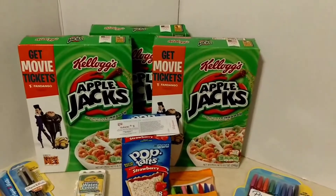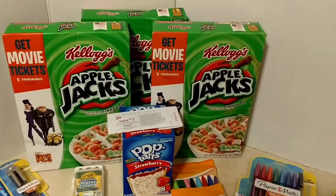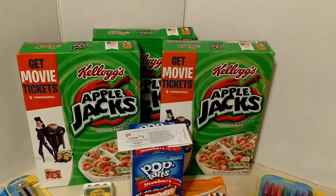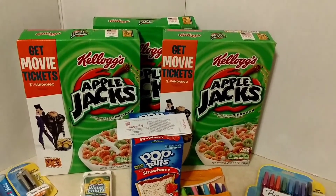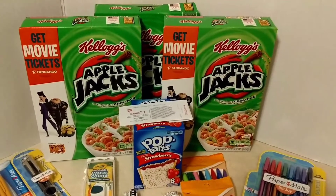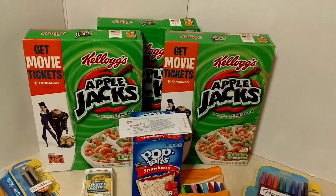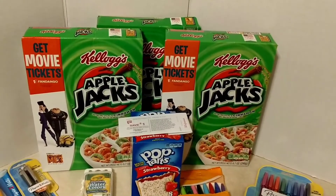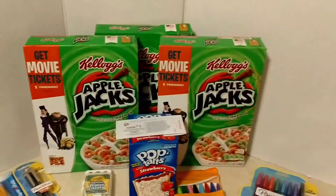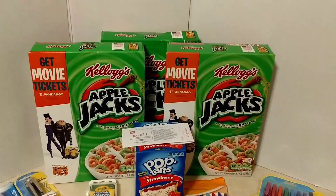The deal we posted online included getting a total of four cereals, but I wasn't able to print all the coupons I needed — make sure you check at home. I bought three cereals and got Pop-Tarts because they're on sale three for six dollars, or two dollars a piece. So eight dollars total, then there's a dollar off two Kellogg's select cereal coupon and a 50-cent off one for Apple Jacks, making it $6.50 at the register. You'll also get that one-dollar register award, and you can submit for a one-dollar back from Checkout 51 on any two Apple Jacks, Corn Pops, or Krave cereal.